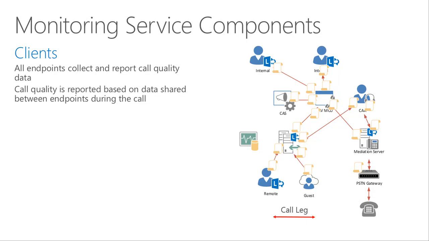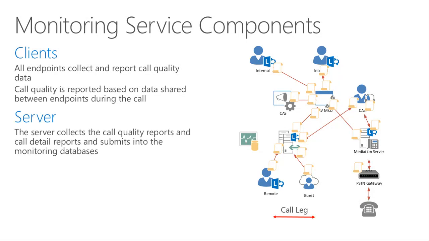Okay? The next thing is the server. At the end of the call, the clients will send these quality reports to the server. The server will then aggregate them. This is the extent of my PowerPoint animations. Okay? So they'll all send it to the server, and the server will aggregate them.